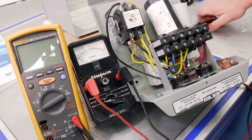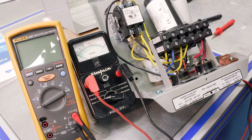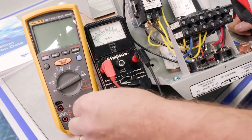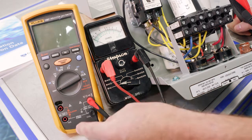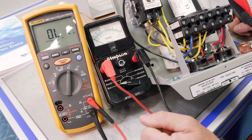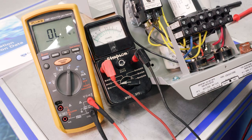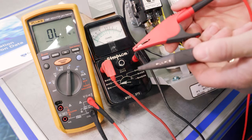With our digital, in this case, we are using a Fluke 1587 digital multimeter, and we're measuring ohms. We've got to make sure that two things are correct. One is the leads, so we can see we've got ohms over here, and then the other is our dial. So we're going to move that over and measure ohms. One thing that's sort of unique about this meter, we can see that we get an OL. An OL means that the leads are open.